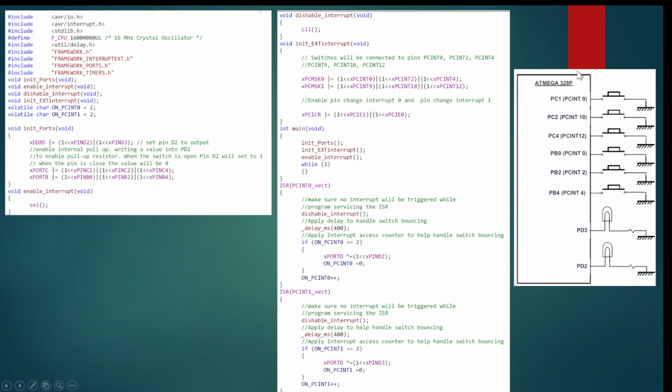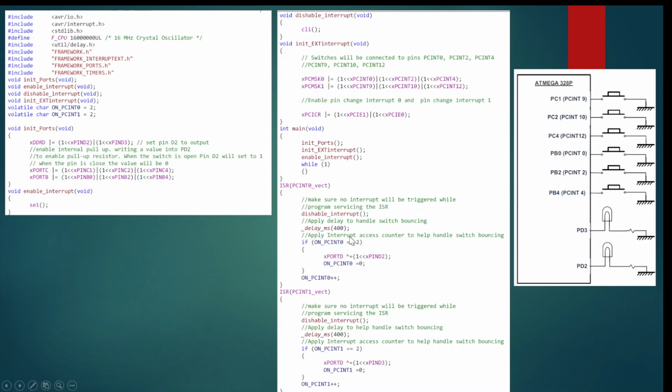So the idea was the port associated with port C, and then here we have the register associated with port B, and they get their own service routine.